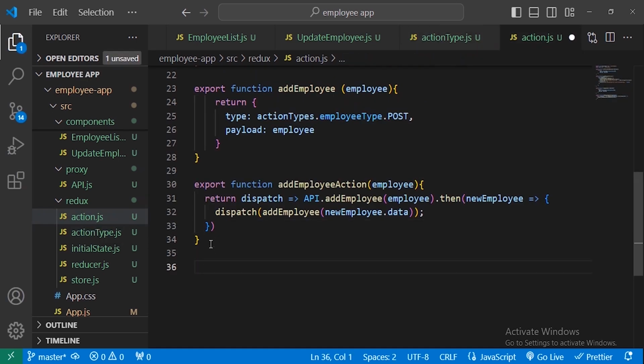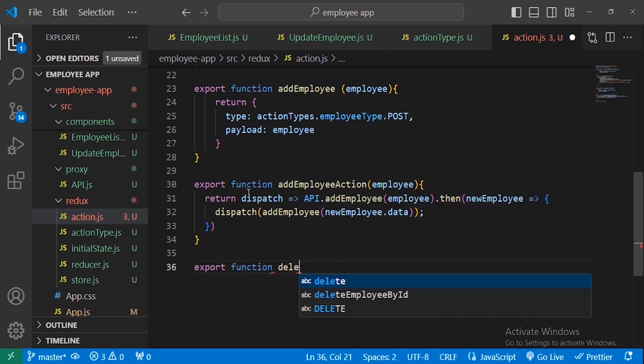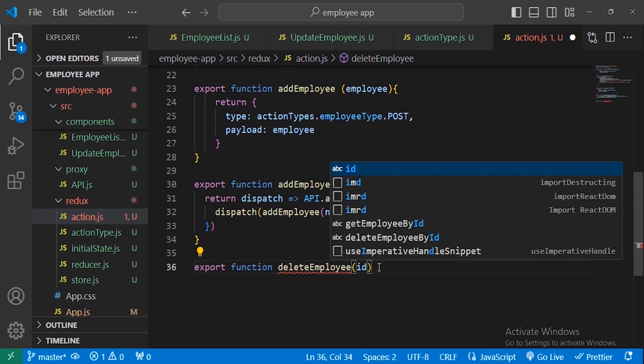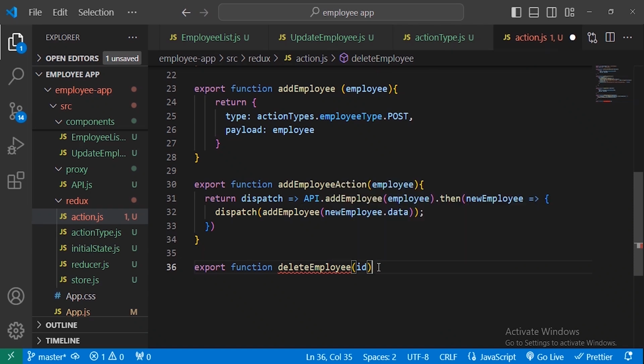First, let's define a function, delete employee. This will receive the ID because we will use the ID to delete. And we need to return the type and the payload.